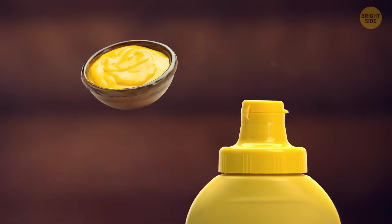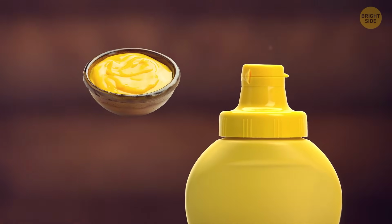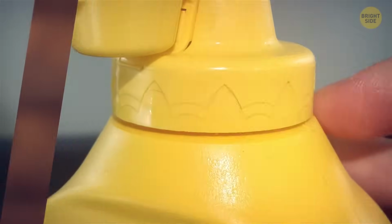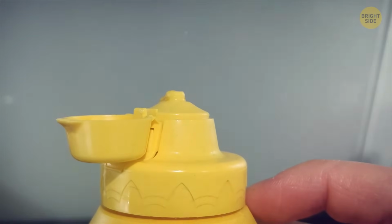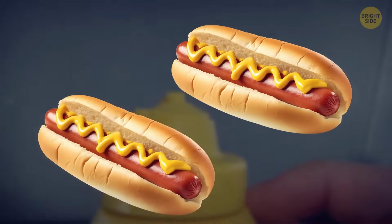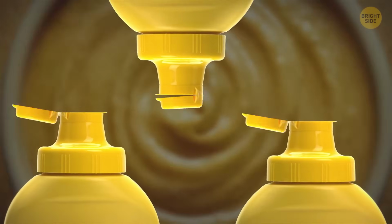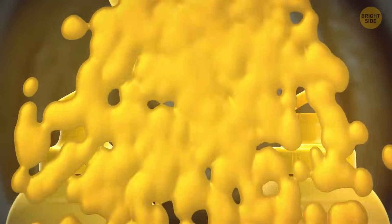When using yellow mustard, make sure to push the lid of the bottle all the way open until you hear a satisfying click. This way the lid will stay securely in place and won't get in the way when you're dispensing the mustard onto your food. It's a simple step that can make your condiment experience hassle-free and enjoyable. So there.